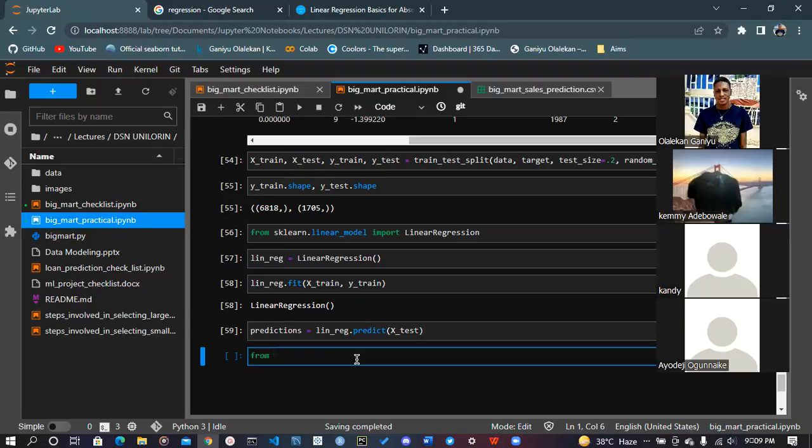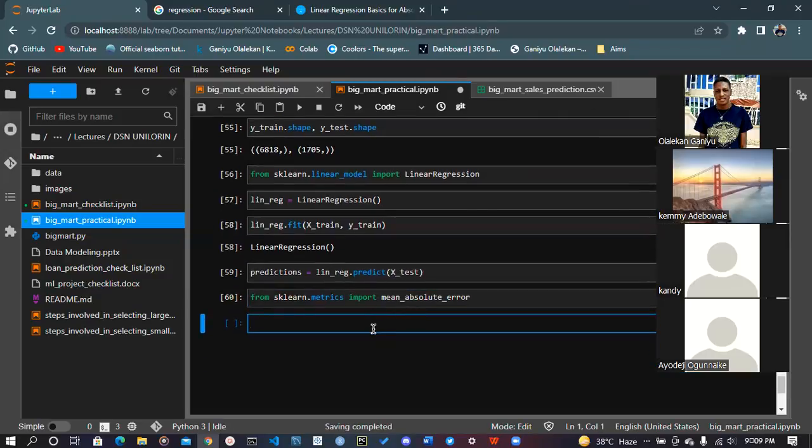So that will be from sklearn dot metrics import mean absolute error. That's the name of the metric.